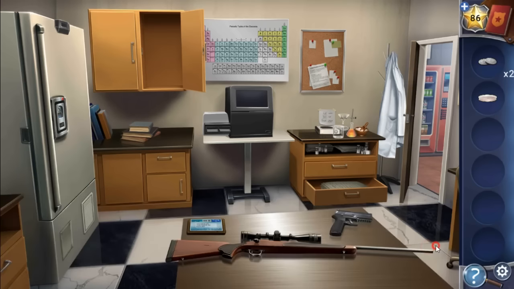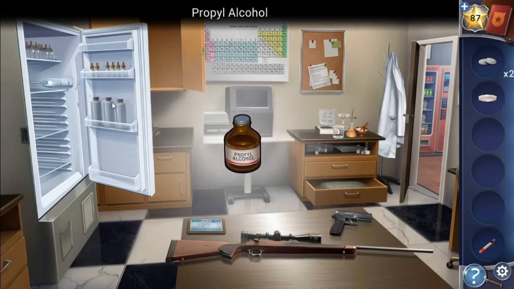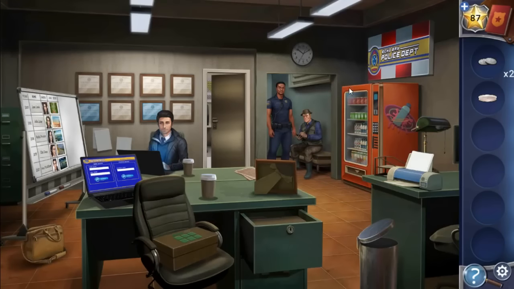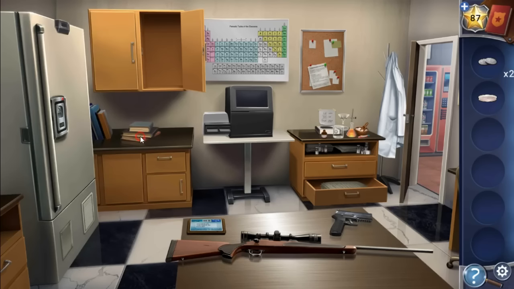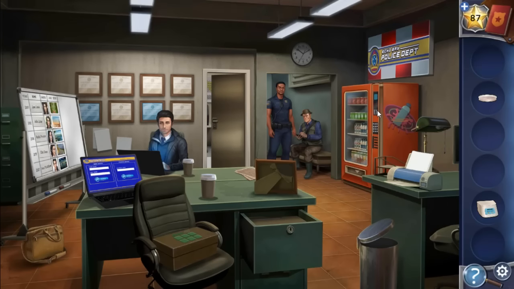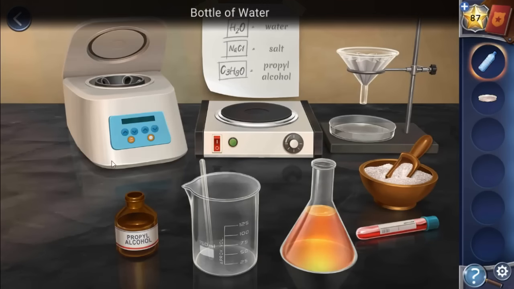So let's take the ingredients from the fridge. Sparkle here and alcohol. Then we have alcohol, we have a blood sample, and we need water. Water we can buy in this vending machine. We need 4 coins, we have only 2. So where are 2 more coins to get? Oh, here they are, and also a centrifuge. So first let's take the water. Then set all the equipment here.